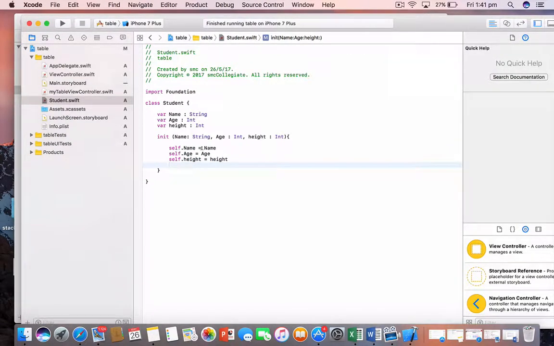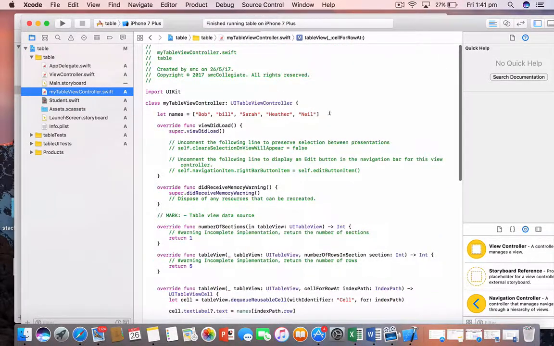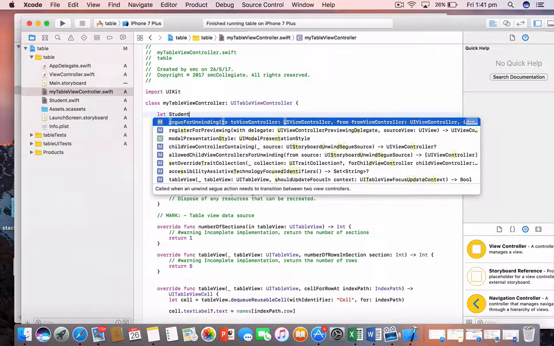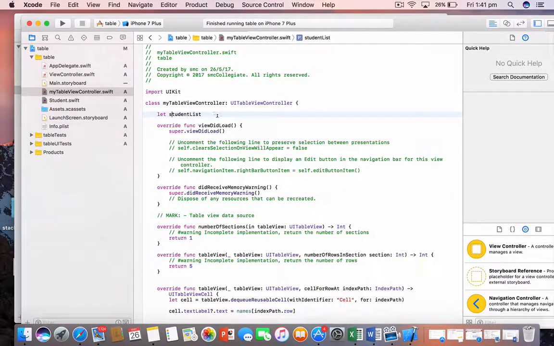Now we've got this declaration, we can go back into the table view controller, and up the top, instead of making a really simple array, we can make a more complicated one. We might go studentList, with lowercase as conventional, studentList, and that is of type Student.